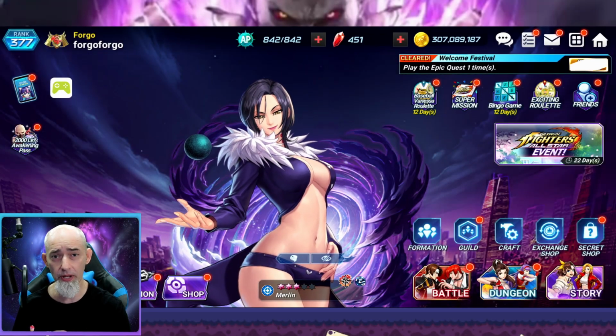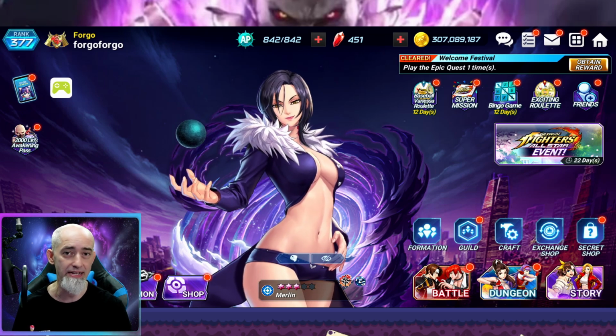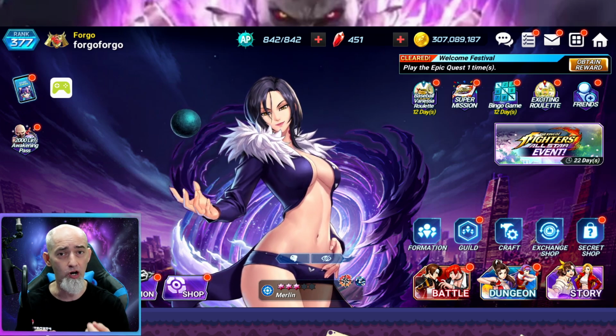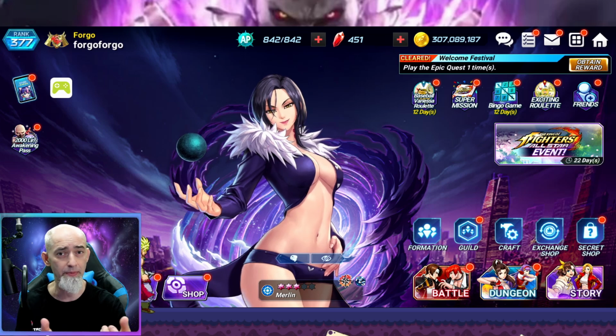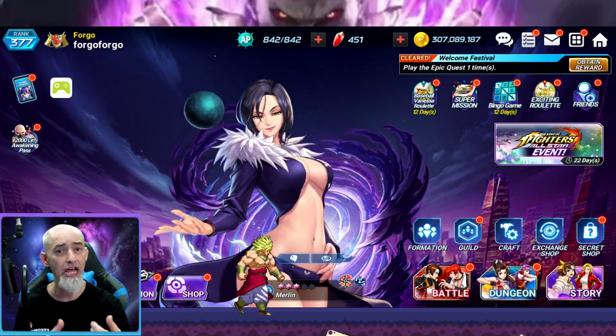This is Forgo, and today we're going to be comparing the Leah set versus the Akane set, but we're going to do something a little bit different today than what we've done in the past. What I've done in the past is I would take a single character and put a card set on him, take a run with them, maybe in Spider Robot, and then change the card set, run with the same character, and compare their damage.